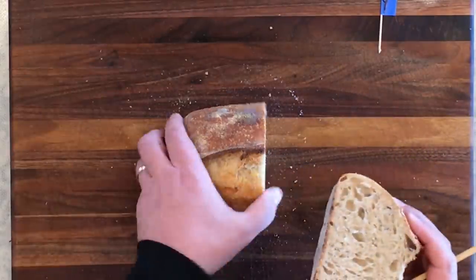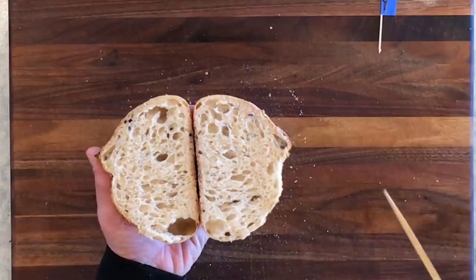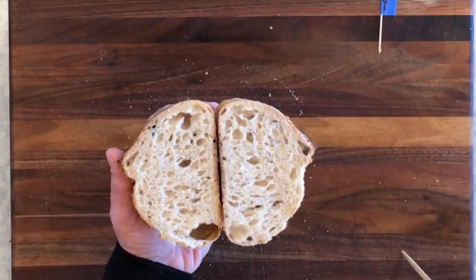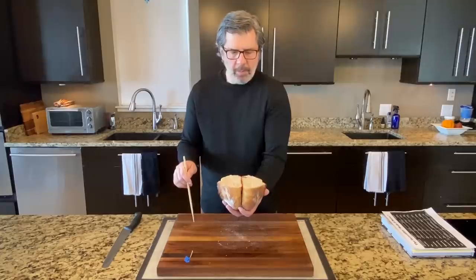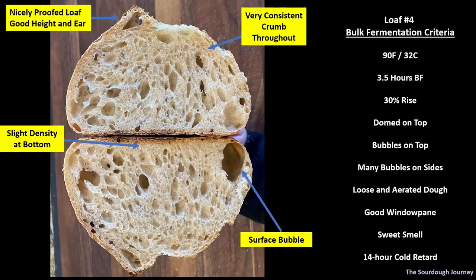Loaf number four was a little bit further along here in the proofing. This could have possibly been cut off a little bit earlier. This big hole on the bottom is just an air bubble because I didn't do shaping of these loaves. You'll get some irregularities like that. That's not an indication of anything else. But loaf number four, really beautiful. Here's a more detailed look at loaf number four if you want to pause the video.